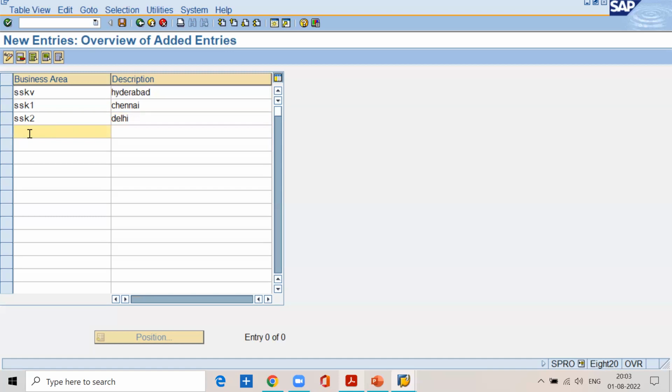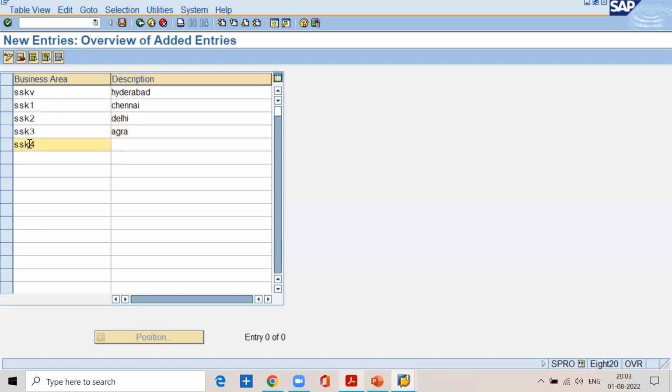Business area SSK3. Description Agra. Business area SSK4. Just like that, I'm giving these identifications.